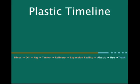The brown line going most of the way across, that represents the 65 million years, going from ancient algae being compressed under unique geological conditions and eventually extracted and transformed into this piece of packaging. The light blue line I have is dotted because we don't have any great answers as to how long this will exist if it makes its way into nature. Some people say thousands of years, some say millions of years. We haven't seen it really biodegrade because biology hasn't evolved the capacity to handle these new materials.